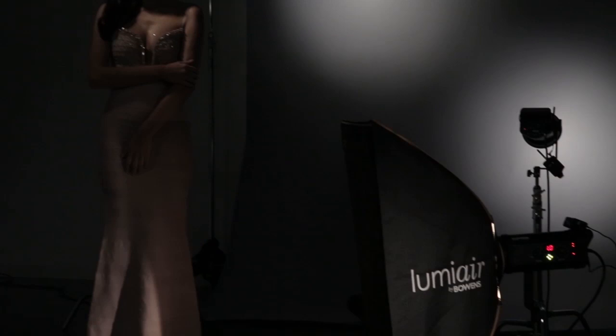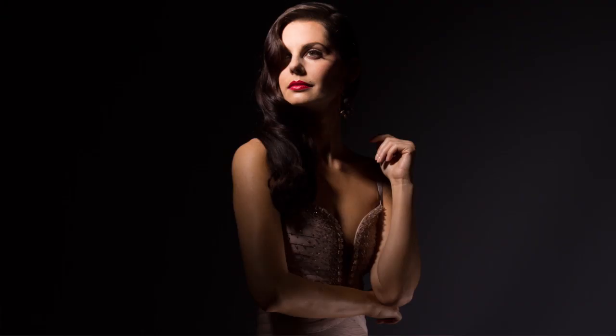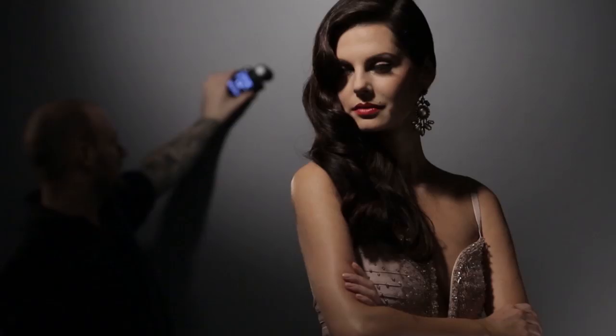Our second light then is the smaller medium softbox that's really sitting on the ground with an egg crate in front of it, skimming light right across the front of her gown. All it's doing is opening up that lower corner of the photograph. I just didn't want it to fall to black down there. That's the only reason for that. And then in the background, we've got our twin grids. And again, this is just because this is Hollywood. I'm just trying to make this look a little bit more of a glamorous shot.